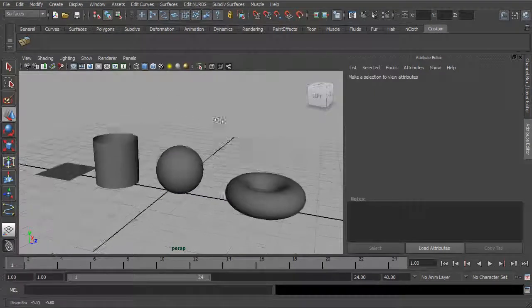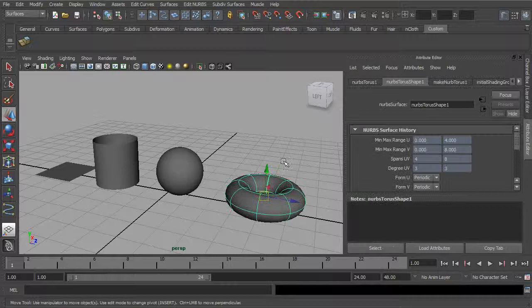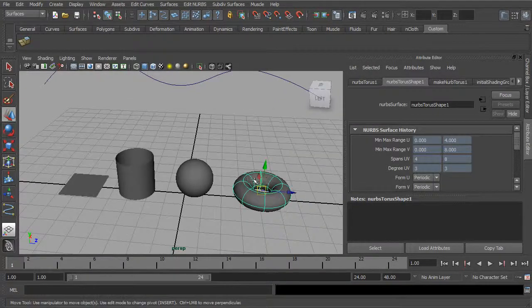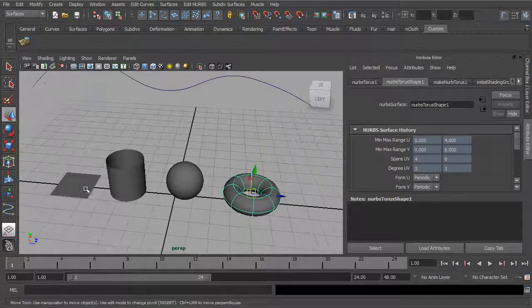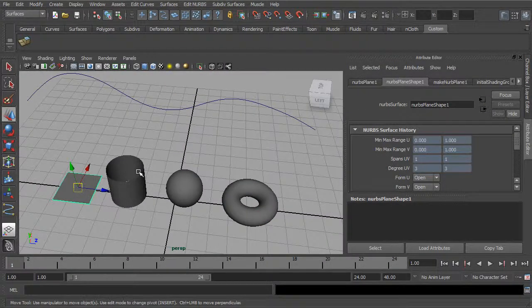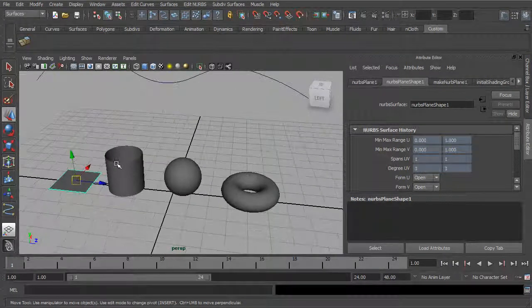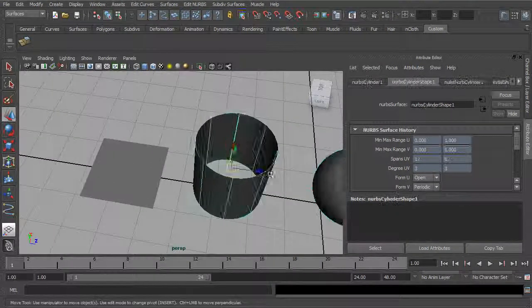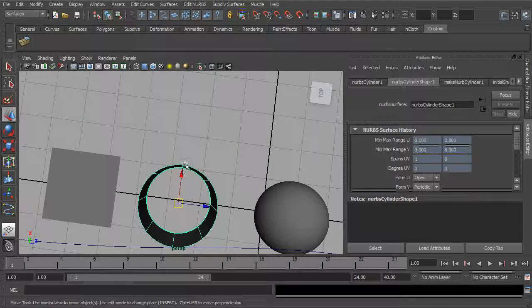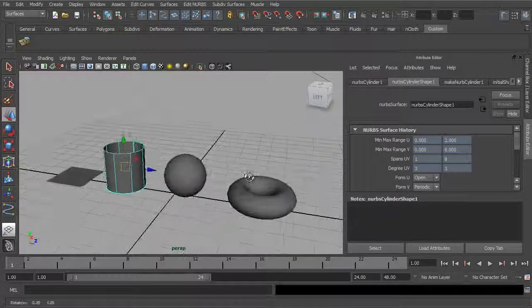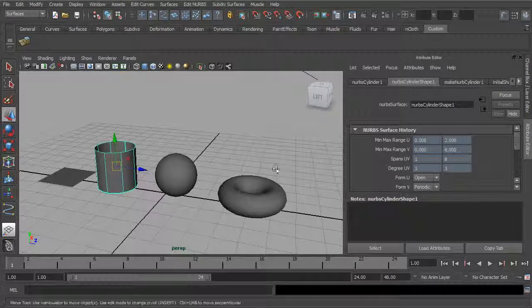All right, so that's the second type of geometry that we can work with. Again, it's good for smooth shapes. Sometimes it's good for kind of mechanical shapes. Just keep in mind that it's going to be made of these patches, and so you're going to have to combine many different objects if you're making something that is a little bit more complex. It's going to actually be made of multiple pieces rather than just one single polygon object that you can extrude out. On the other hand, you get something very smooth. Even if you have a low resolution, it's still going to look smooth. It's not going to be faceted. So there are advantages to both polygons and NURBS.